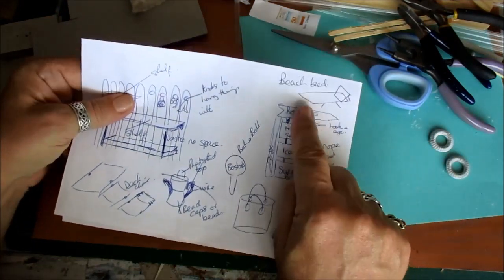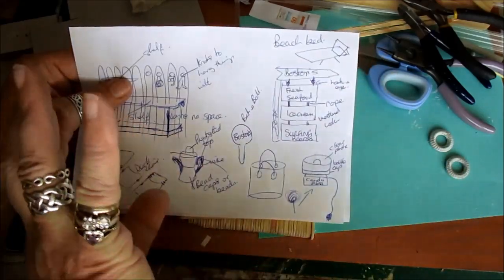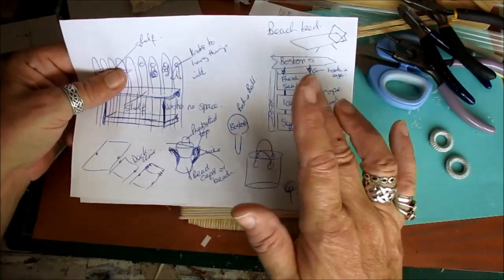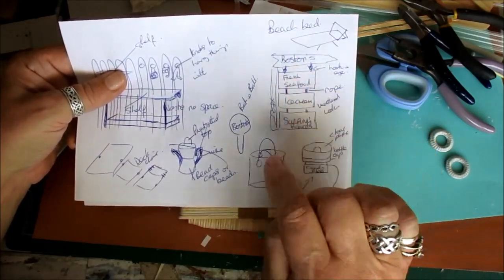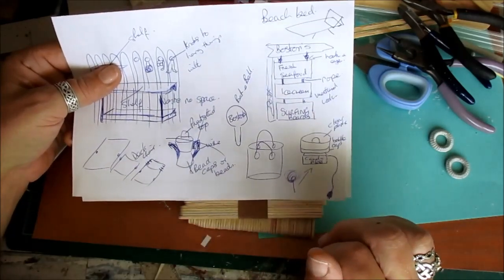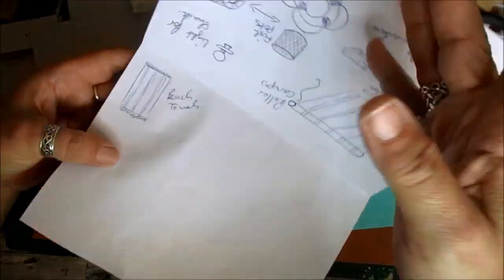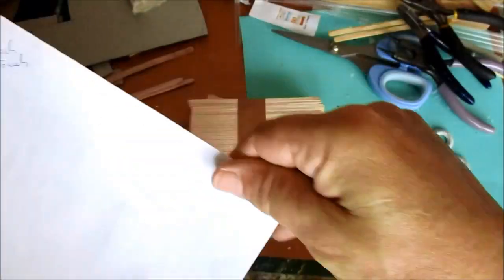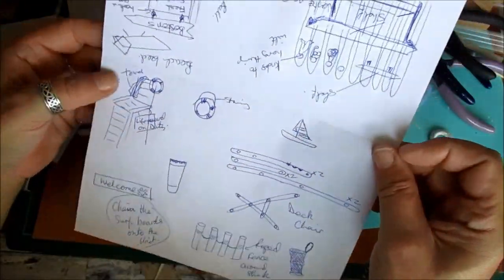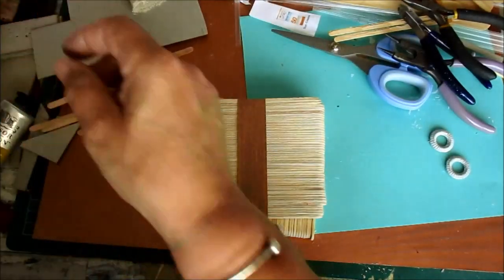Right, the beach bed. I've got the beach bed to make. I also want to make this, so it points towards the shack. So, Boston shack there. I'm going to put a bit of a surfing shack with fresh seafood, ice cream and surfboards. Surfboards, that's what I need to put. And a candy floss maker. So I want to do that as well. And the other things, what did I say? Yeah, beach towels. Oh, that's it. Got to do that side. So that's everything. There's an awful lot to do in miniatures.